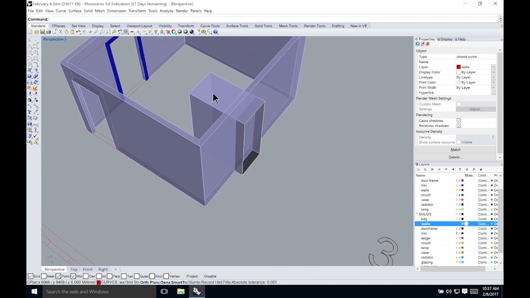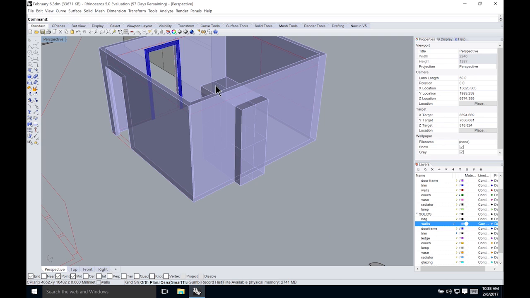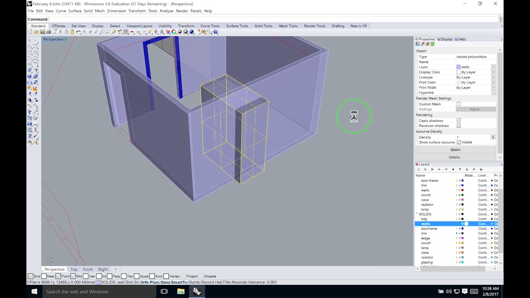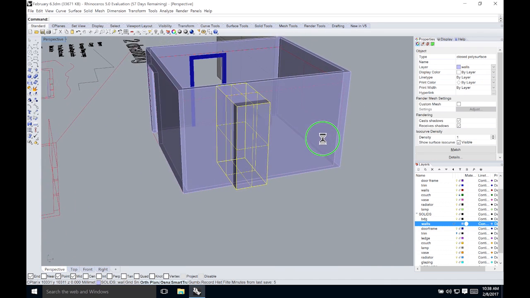Oh yeah, and my extrude didn't make a solid, so I'm just going to cap this object. And so here I have a closed polysurface, that's the wall, and another closed polysurface that's this outline of the door.